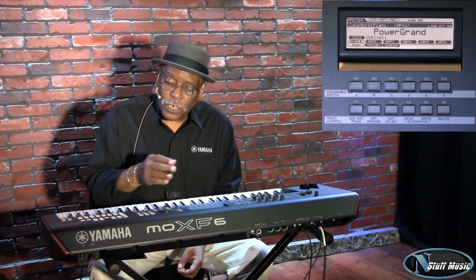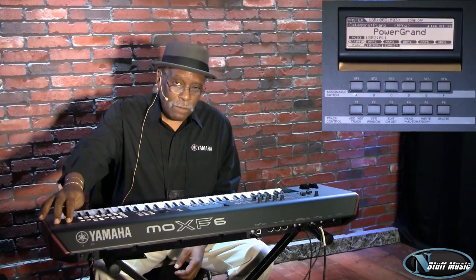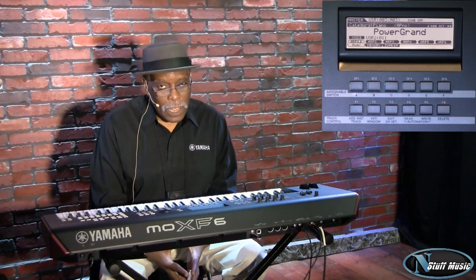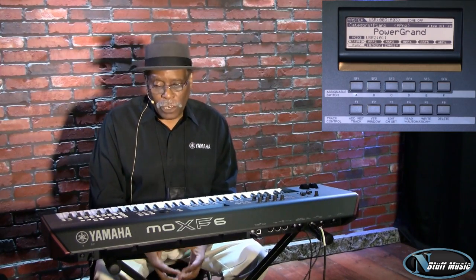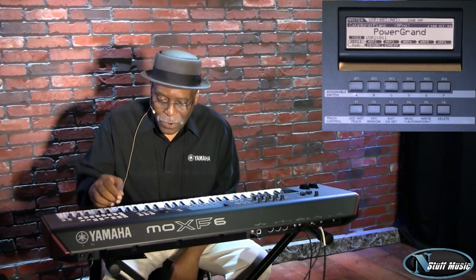Now, how do we get the Power Grand in here? I have that loaded onto my flashboard. Because remember, flash staves off obsolescence. It allows you to load in sounds. So any sound that can be loaded into the top of the line MOTIF XF can be loaded into your MOXF. This is very, very, very cool.